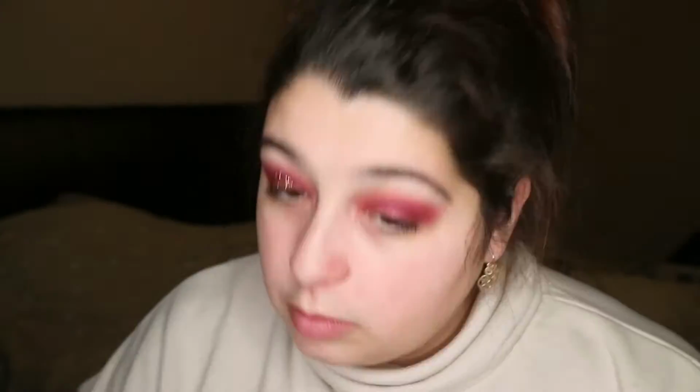I will say that this glitter is staying. Aside from the little crumbs that have fallen out here, I haven't cleaned it, I haven't touched it up at all. I put it on and just kind of left it. So I would go in and clean the edges and try to wipe away the glitter, but the glitter fell out as I was applying it. Not after, not now. It's staying put very well.